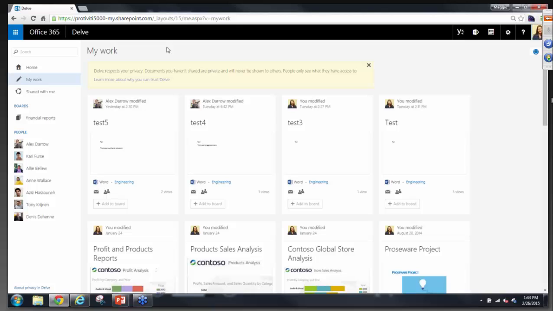Other activities, especially document management within OneDrive, show up nearly immediately, which is really exciting to me as an end user, because right then and there, I have the opportunity to just grab that document I was recently working on, rather than going up to my OneDrive, digging way down into my folder structure. It's actually right here at my fingertips because Delve knows that I was working on that really recently, and I'm probably going to want to work on it again very soon.